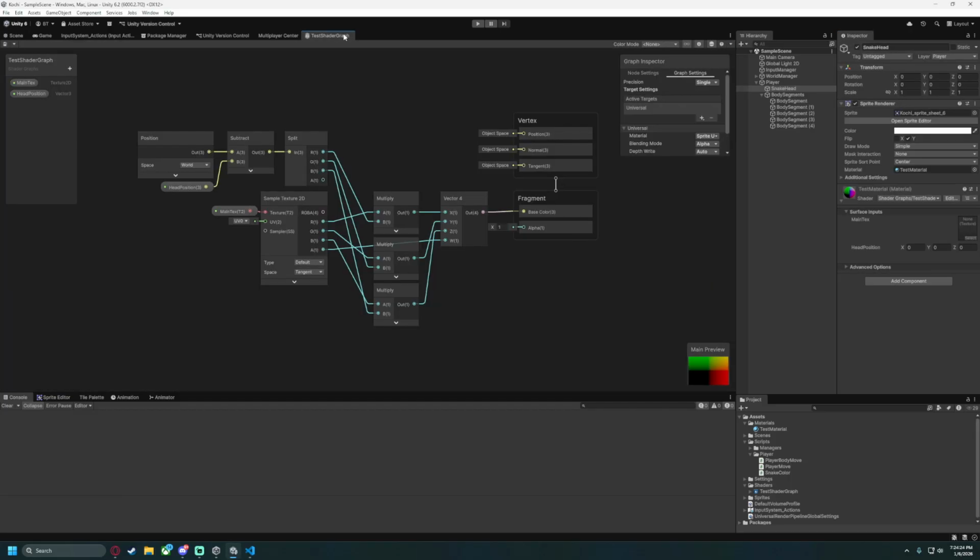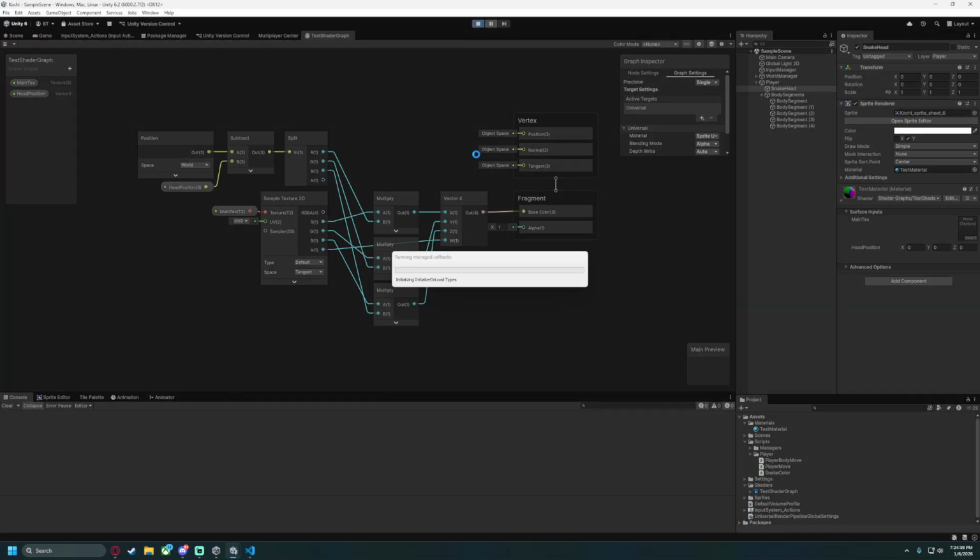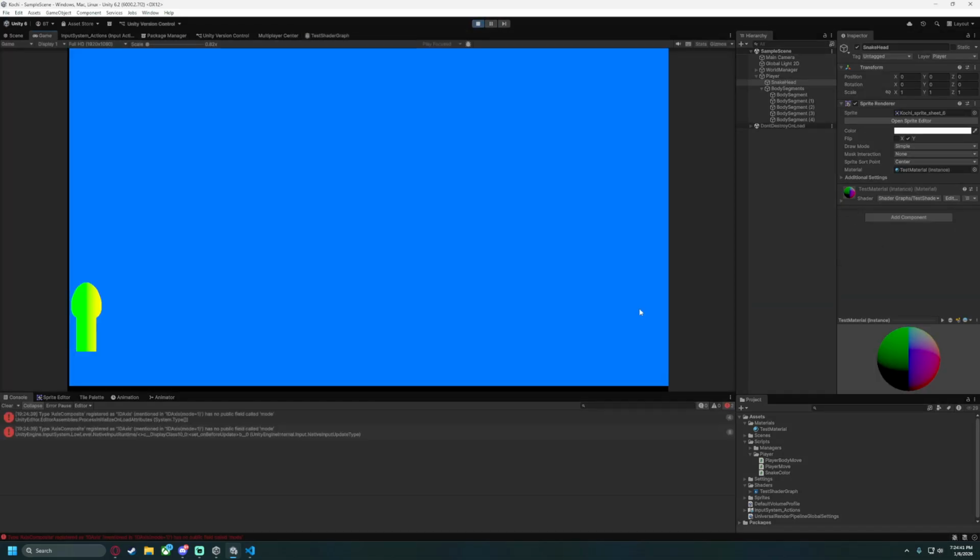So this is literally just gonna run. It's gonna say head position is this. Now I don't know if I need to do surface inputs or not. We're gonna do head position, our position minus head position. That's definitely something.